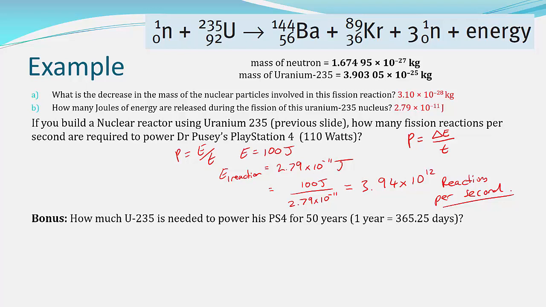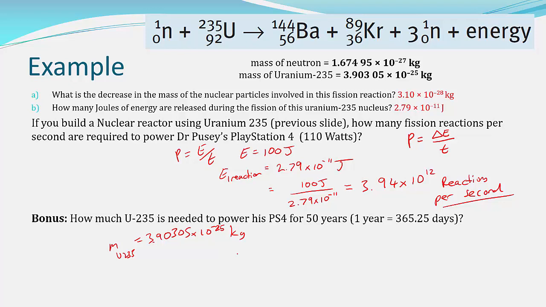Okay, so this question can be answered in a number of different ways. So if you got the answer using a different method, then I'm sure that method was valid. So the first thing you want to do is figure out, okay, what is the mass of uranium-235? I'm just going to rewrite it. The mass of U-235 is up the top there. It's 3.90305 times 10 to the negative 25 kilograms. So this is how much one atom is.